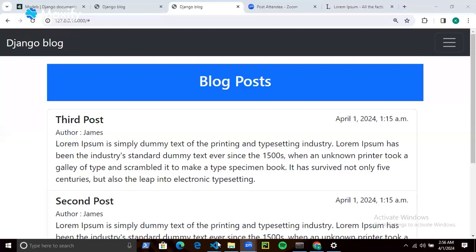So let's copy this code. This code essentially is the link to the detail page. At the moment, if you click on any post, it's not really taking you anywhere. But once we add that link and then we make a click, it's going to take us to the detail page. So that's what this URL is doing here. That's what this link is doing here.